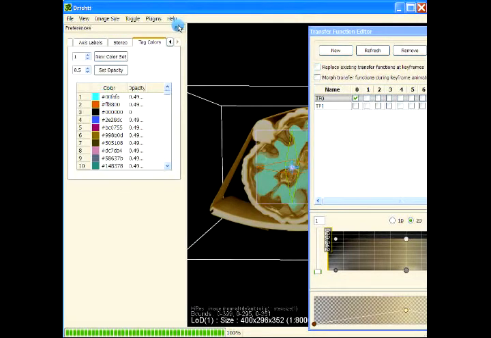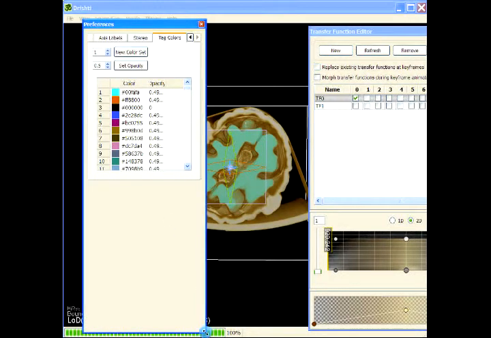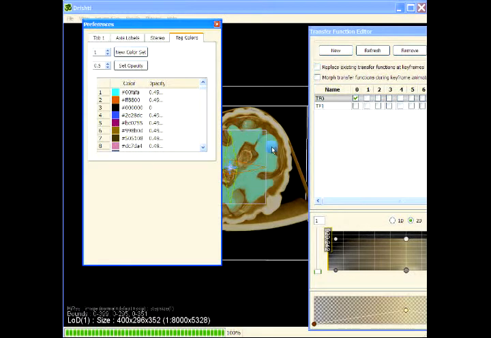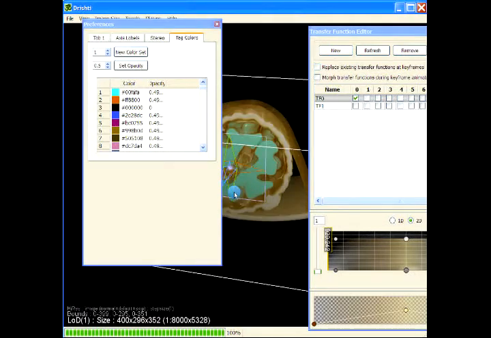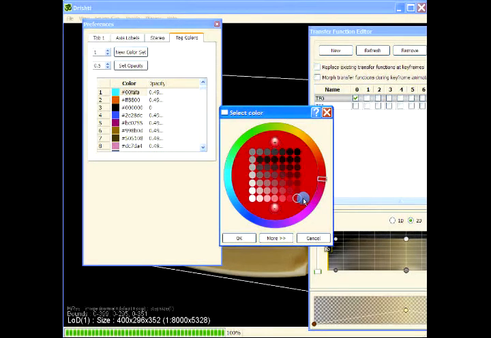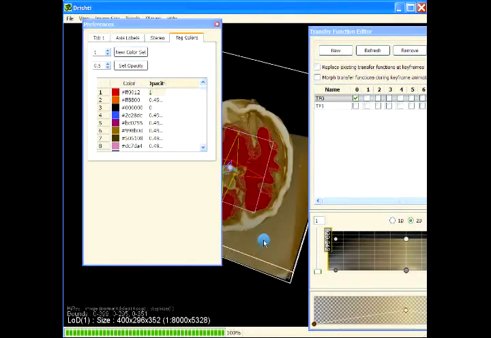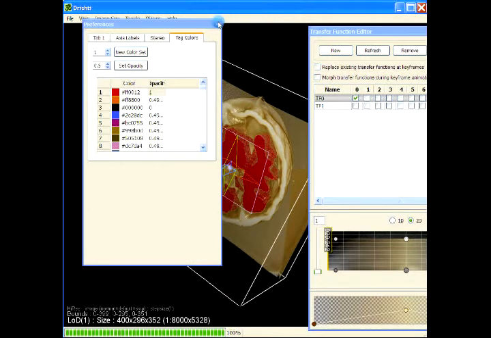So this is the color that is used to tag the walnut. You can change that color to whatever color that you want. Change the opacity, and this is the tagged volume.